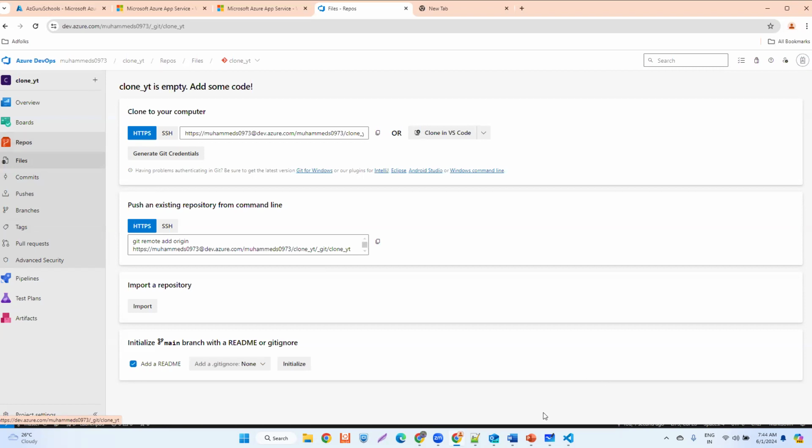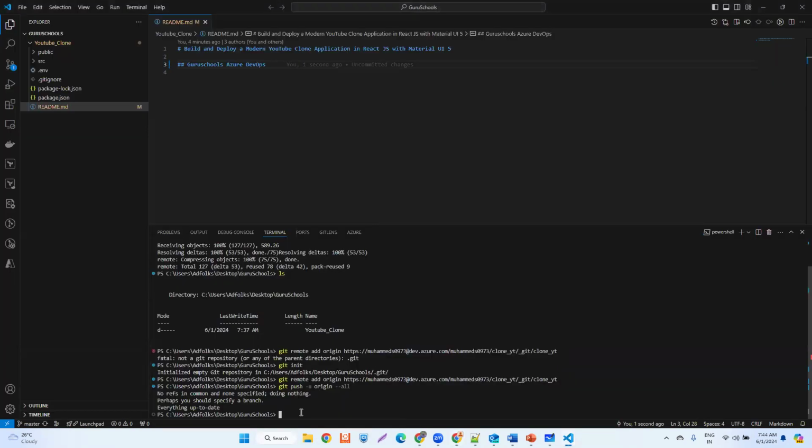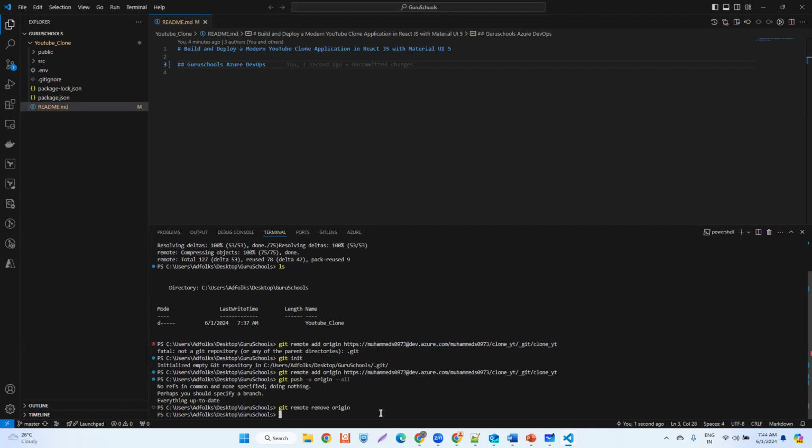Okay, it's not reflected. Git remove, git remove origin. Let me try this.